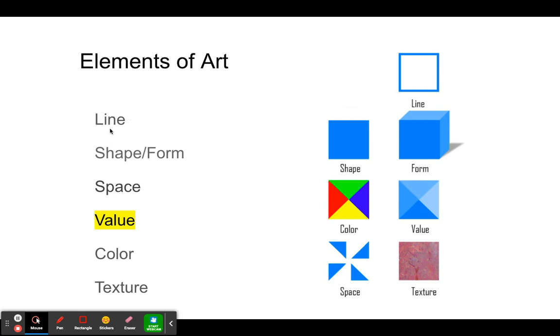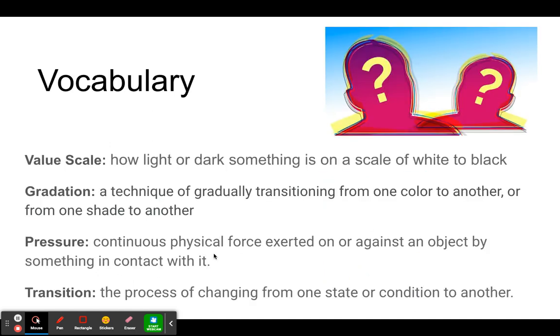Now, last week I showed you the elements of art: line, shape, form, space, value, color, and texture. We've got all these. I think I showed you this, maybe not. But anyway, value this week, as you can see, is represented by this. So you can see the dark, the mediums, and the light values here. Value is created by the lightness or darkness of a color.